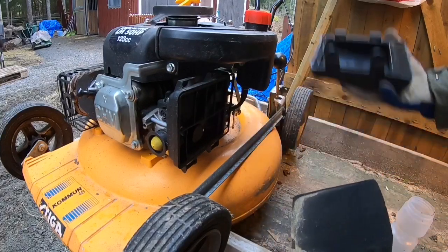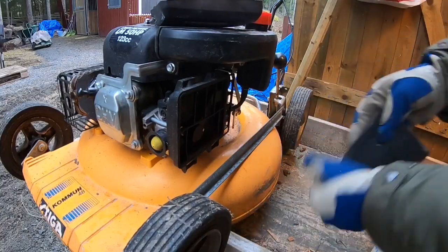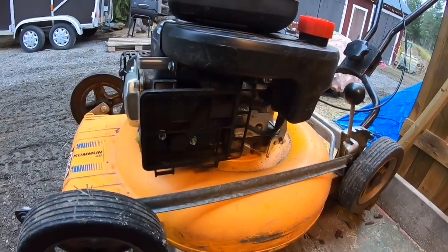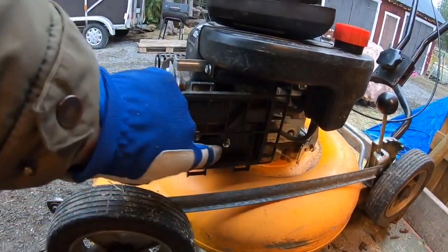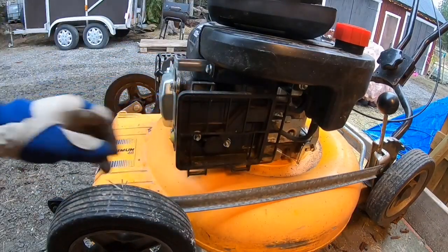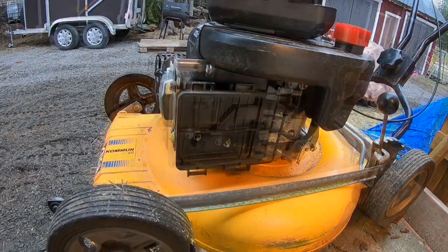Air filter is a bit dirty, but not too bad. So I'm gonna take out these two screws, these nuts here, and then I can just pull the whole carburetor off. It's easier to get the fuel out, and I can see if there's any contamination inside the carburetor.